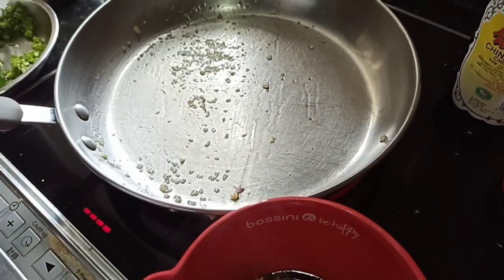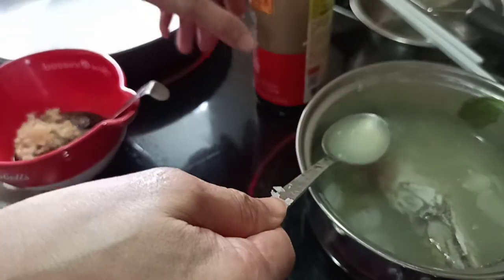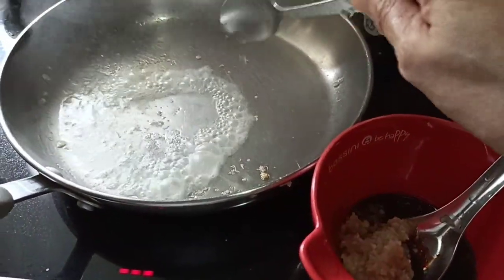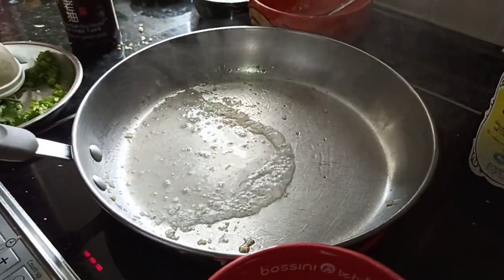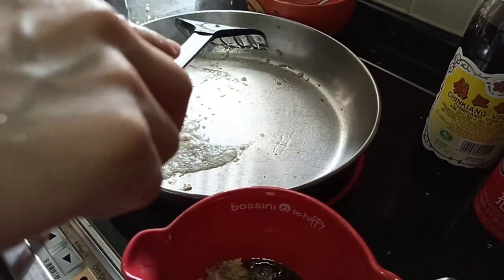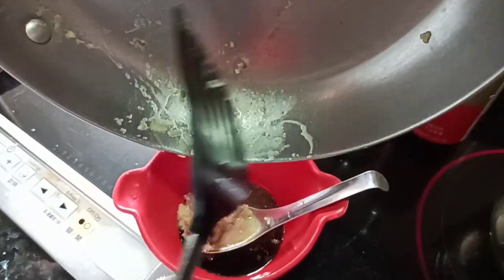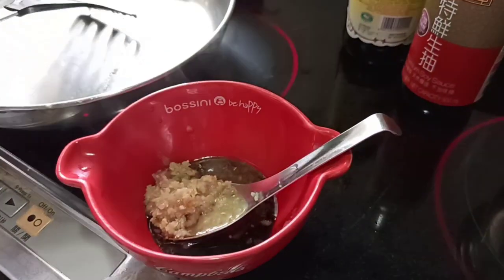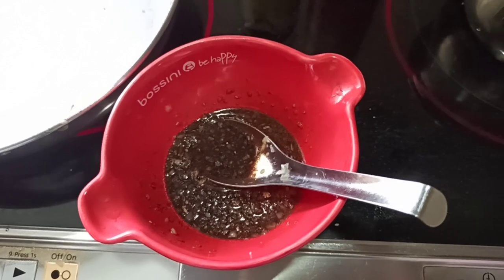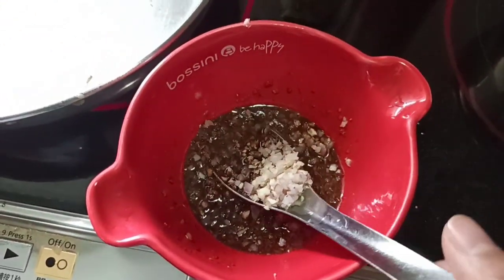So now we can simply throw in this cooked fried mixture of aromatics — ginger, garlic, and shallots — into this sauce. And meanwhile you still have the heat on. So now you have the fish stock, so you can throw in a little bit of this fish stock into the wok, just to wash your pan nicely. And meanwhile, our fish is also grilled successfully. This raw garlic and shallot — if you can't stand it, then you cook it, but we can stand it — it's fresh and refreshing.